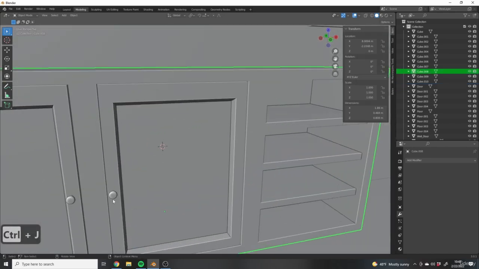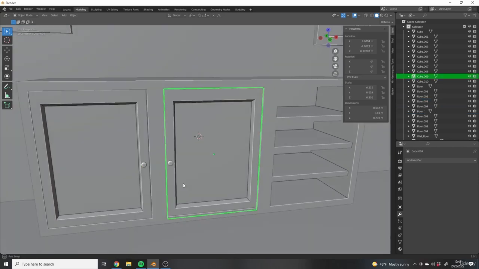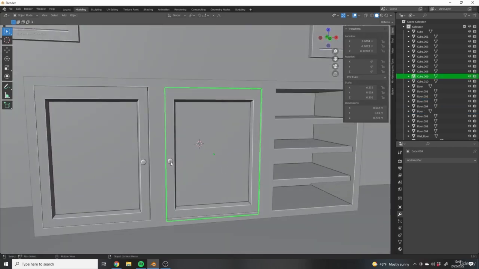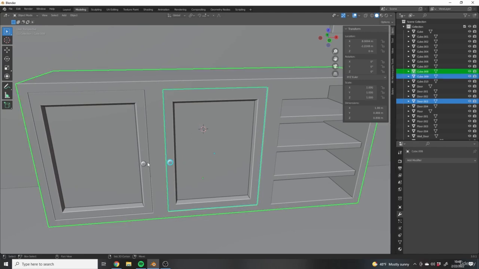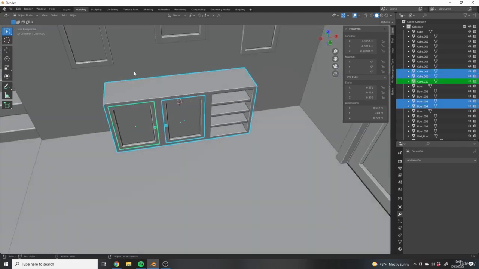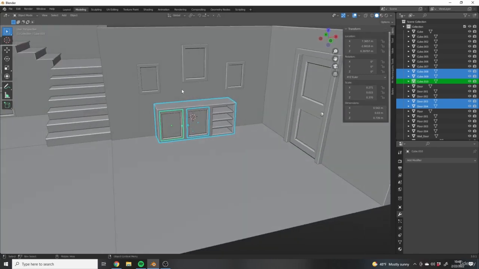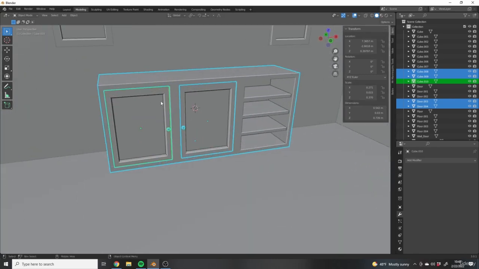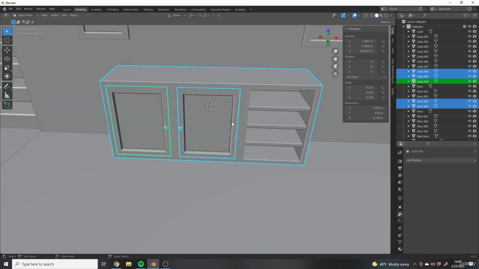Let's join them, and for the purposes of this, I'm never going to have these doors open, so we can just join them all to this piece. If you wanted anything to be openable or interactive or animated in any way, you would keep the doors separate from this mesh to animate them. But since I'm never ever going to see the inside of this, we're just going to draw in it.